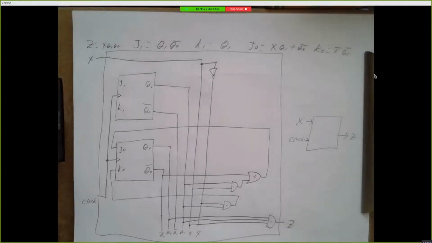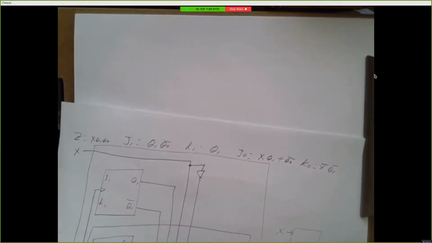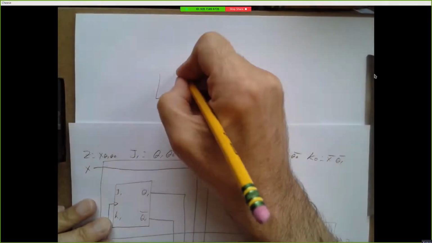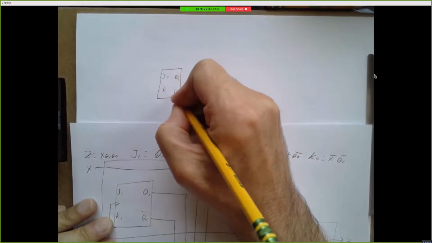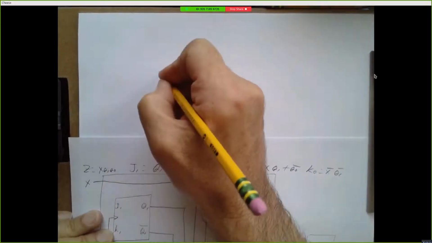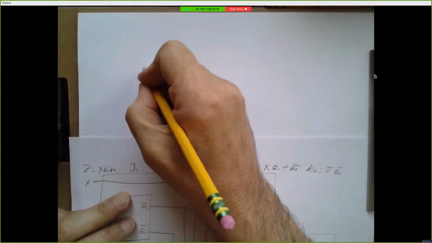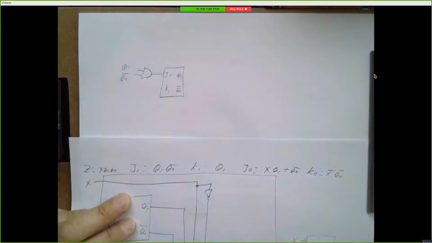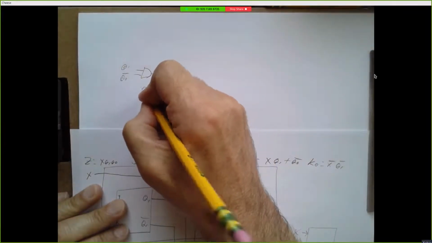And again, it's a lot of questions. It's a lot of writing for each question. But in a number of the assignments, what people wrote was something like this: J1, K1, Q1, Q1 bar, and then they might have an AND gate over here, which says Q1, Q0 bar. And then K is supposed to be Q1, so they might have this labeled Q1.